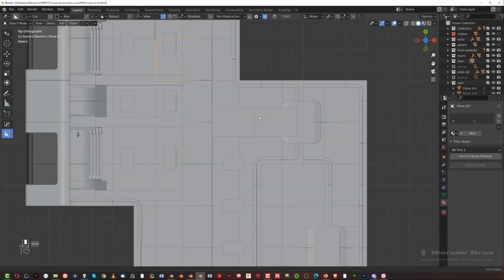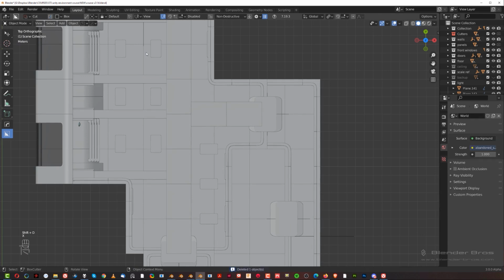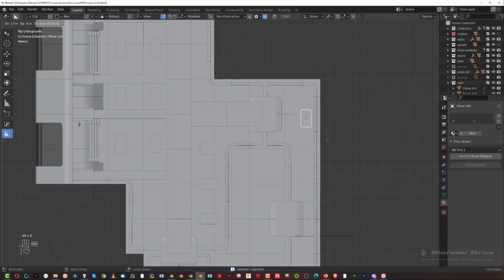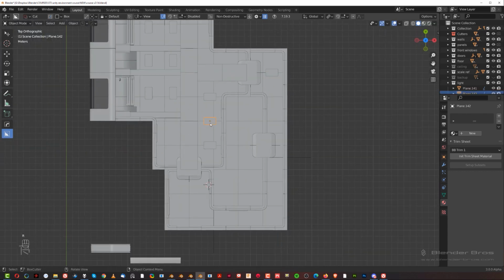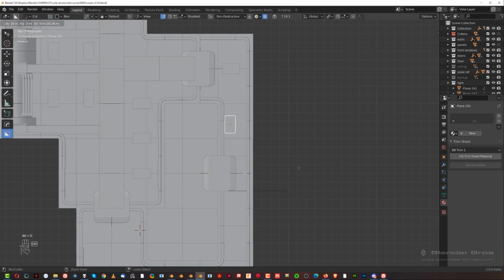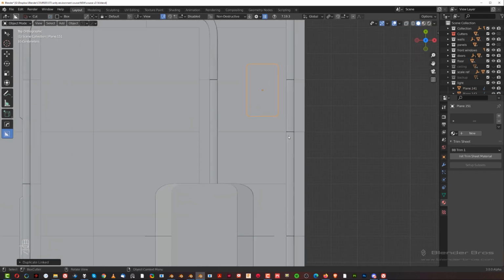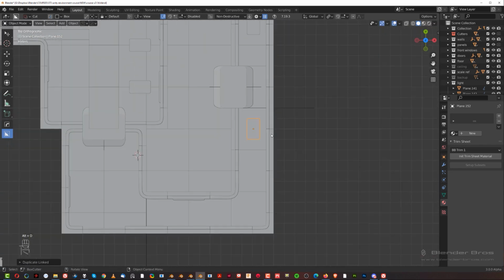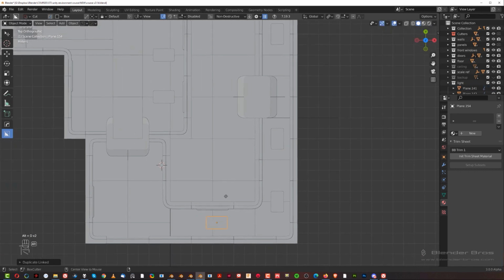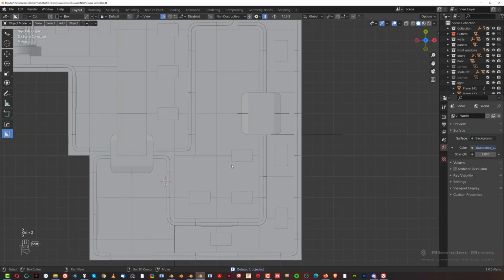And then we of course need lights in a corridor here, so we need to Alt D that, Alt D that here. So there's a light in here. We could actually place it like this. It's going to be interesting. And then Alt D, so we're going to have a light here. And then maybe Alt D here, and Alt D here, and then another Alt D here. And we need of course lights here, so here and here. This is going to be a server room, so it could be a bit brighter. Whoa, we don't need this.